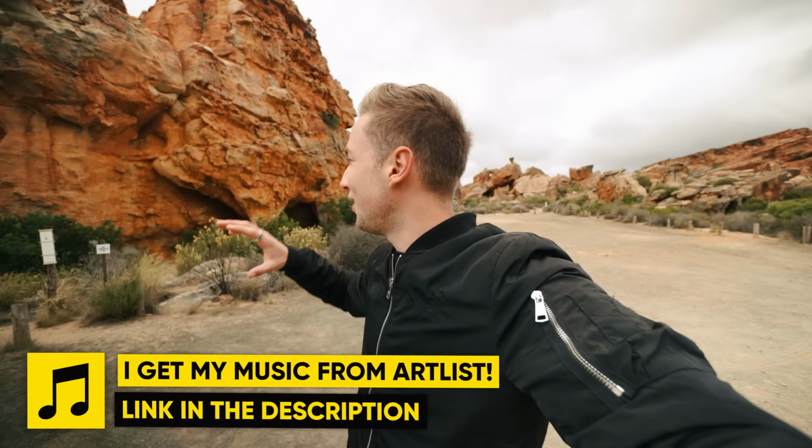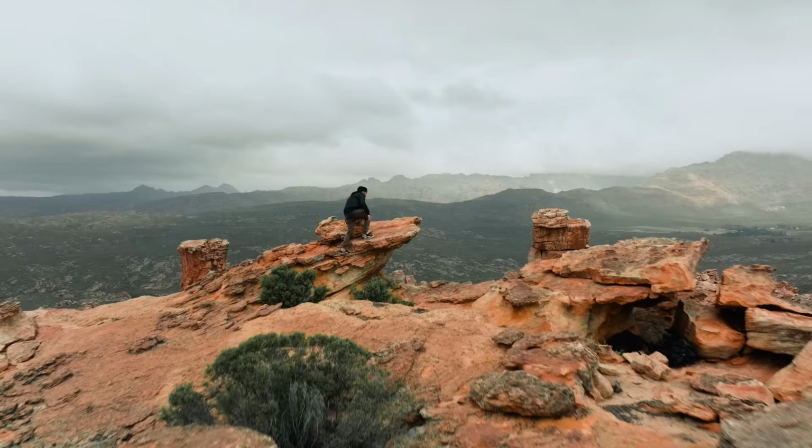Woo! Look at that landscape here. These rock formations look super epic. It's going to be amazing to fly the drone here, but as you can hear, there's a lot of wind going on at the moment. But that's one thing I like about big drones like the Mavic 3. They stay a lot better in strong winds, and they can handle the wind, and you can still get smooth shots.